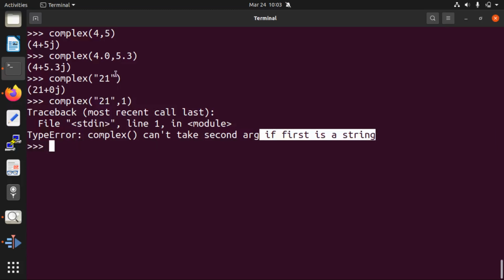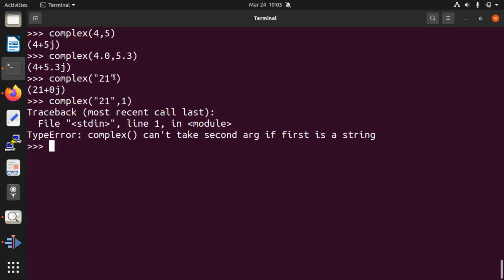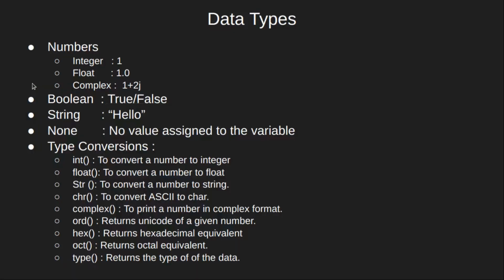By default, the string is taken as the real value and the imaginary part is made 0. Alright. So while passing an integer, if you don't pass the imaginary value, it automatically takes it as 0. Alright. So that is how you create complex numbers or convert int or float into complex numbers.